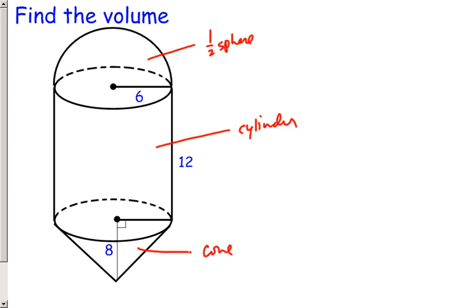So I've got the volume of half a sphere. So that's half the volume of a sphere, which we just saw, 4/3πr³. The volume of the cylinder is the area of the base, which is πr², because it's a circle times the height. And then the area of a cone is 1/3 area of the base, πr² times the height. I actually have everything that I need, because I don't need the slant height, so I don't need the fact that the slant height is 10, because that's only when I'm talking about surface area, and everything else is there for me.